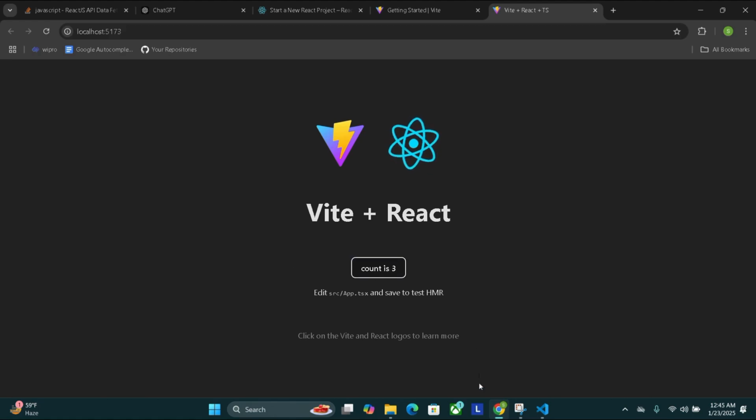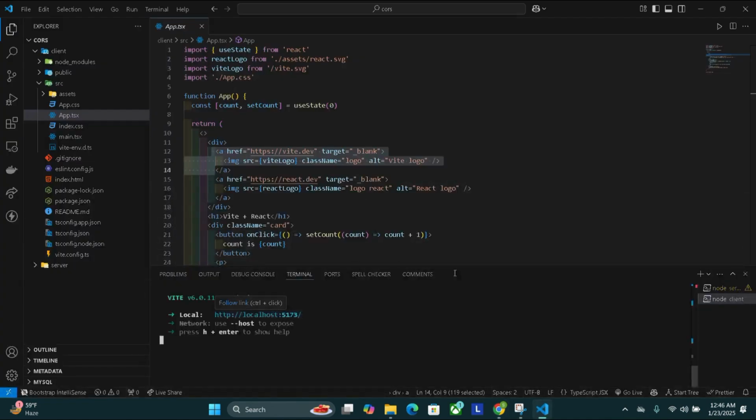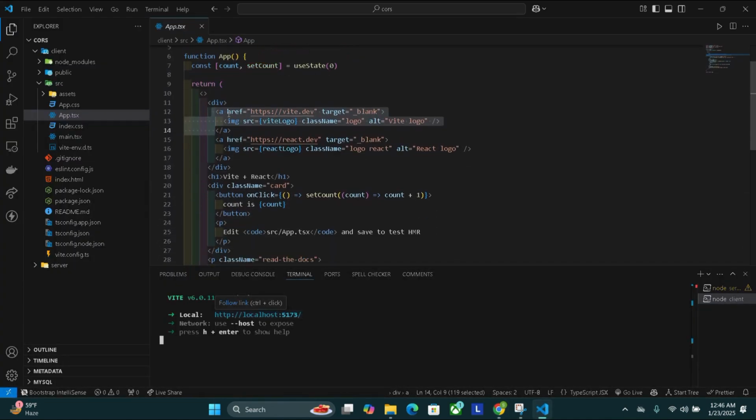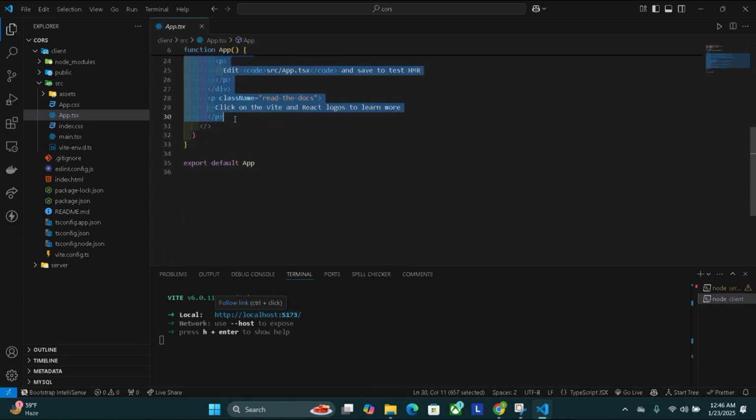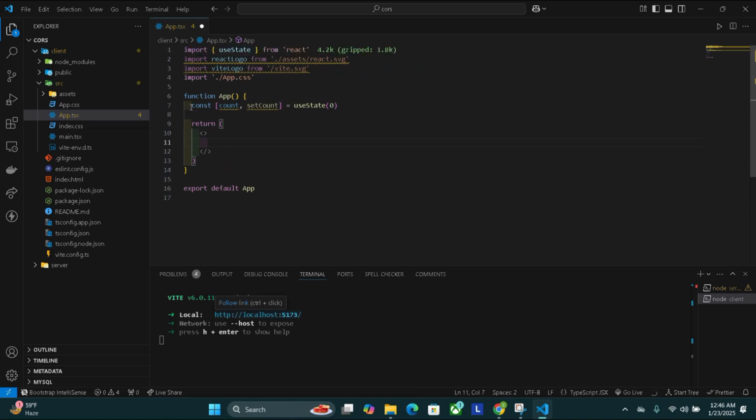It will increase the count to 1, 2, 3, 4, and so on. Okay, we don't need this code, so we are going to remove it. We also don't need this state, so remove all of these things.